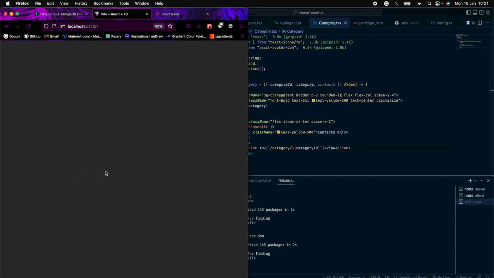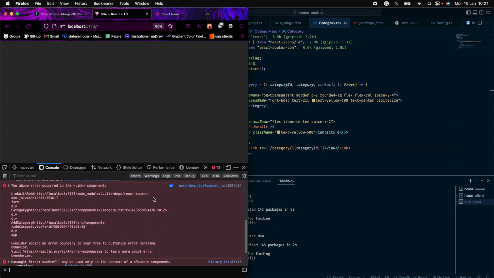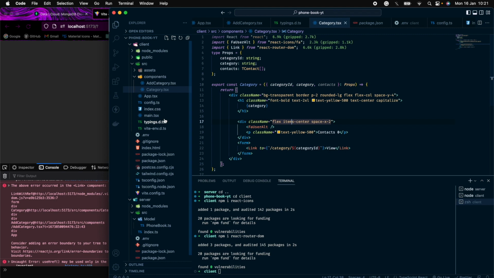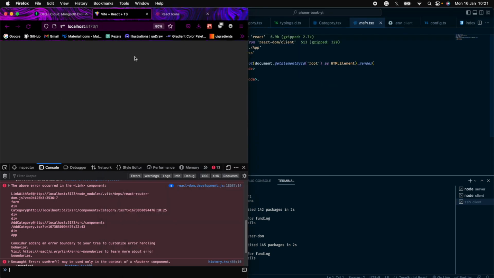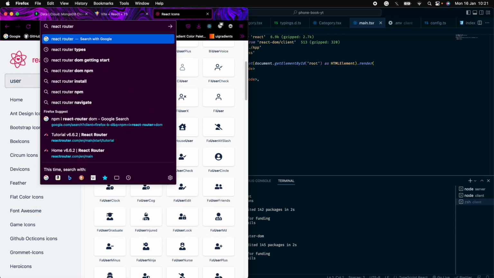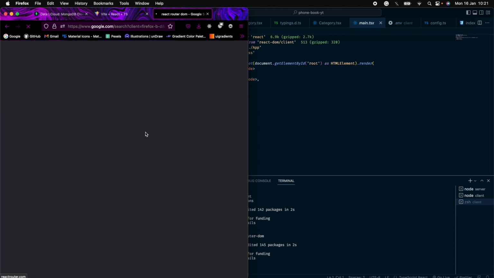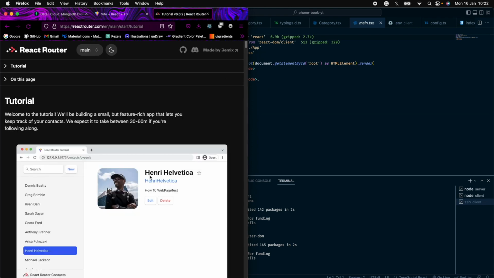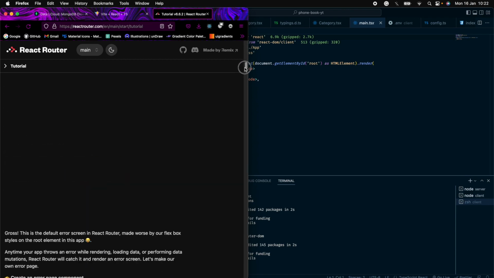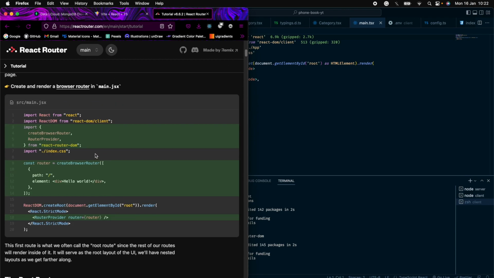What happened? Let me check the DevTools. Okay, this is basically because I haven't brought it in yet. So let's go to main.tsx and React router DOM. If I go to their home page, recently React router DOM made changes to the way they use it, so this is a bit different.